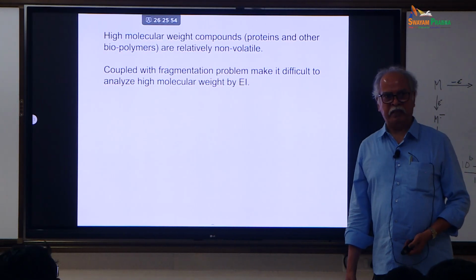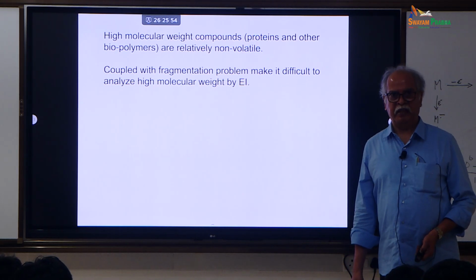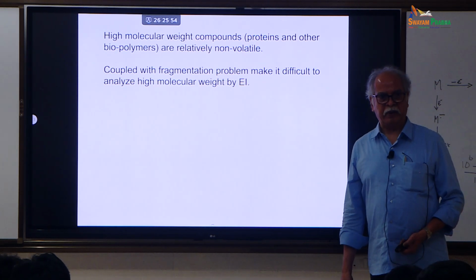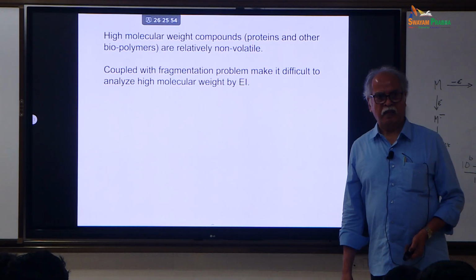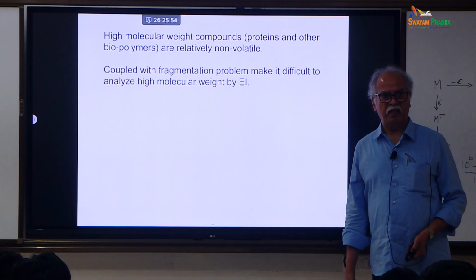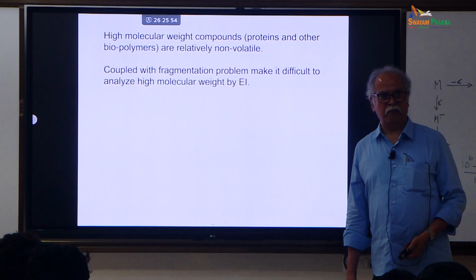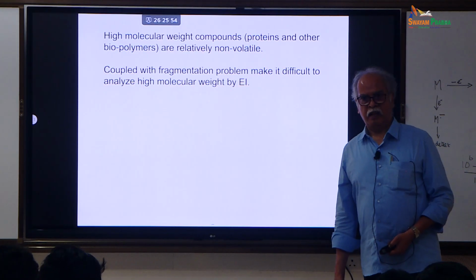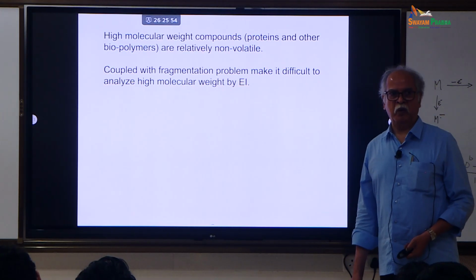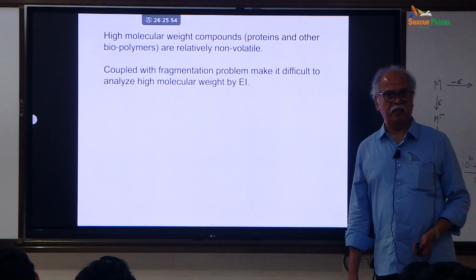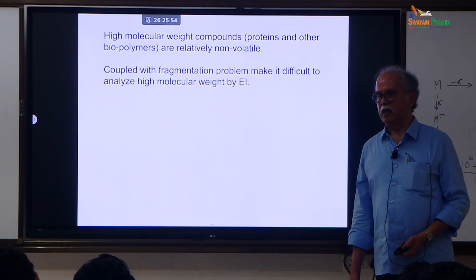So, two important messages. Mass spectrometry is done under high vacuum. A small quantity of the substance is analyzed, and it's a destructive analysis. You don't retrieve the sample back. With 10 to the power minus 15 mole, who cares whether the sample is recovered or not?